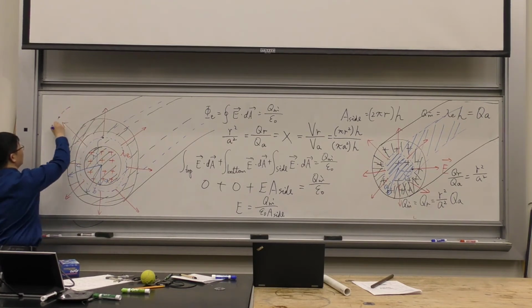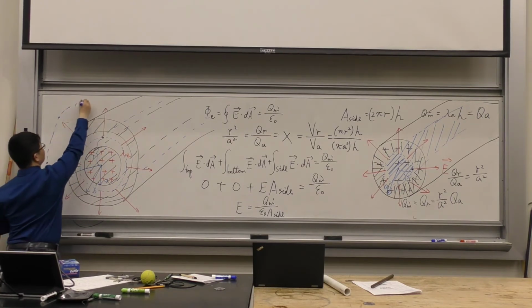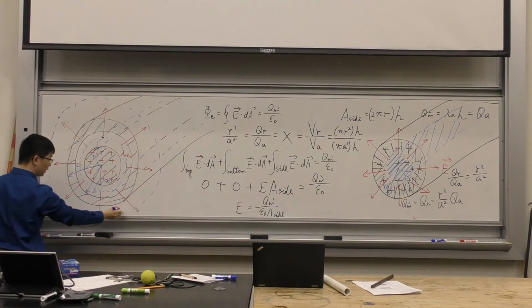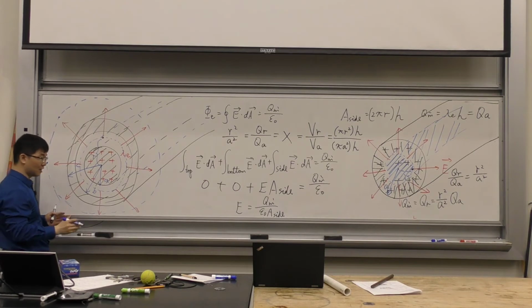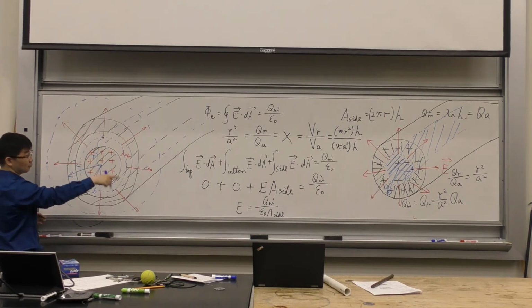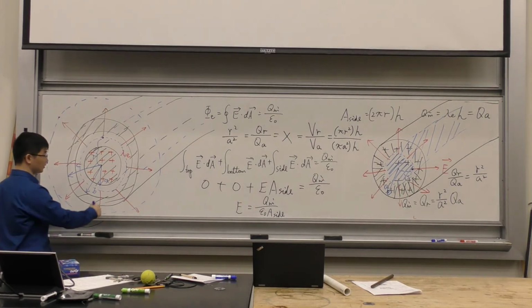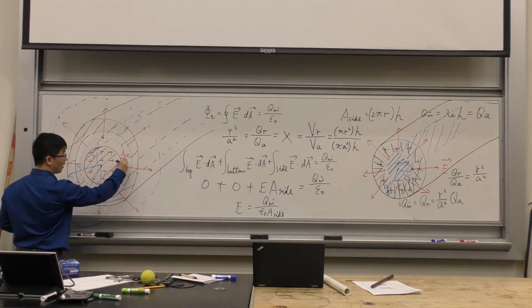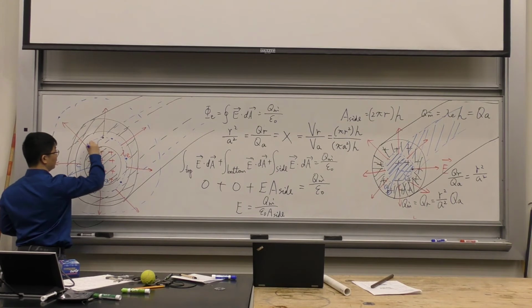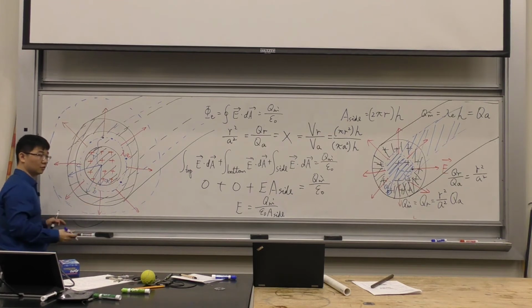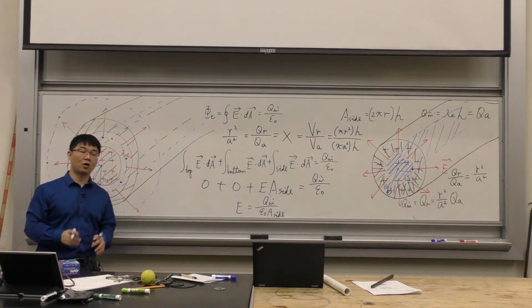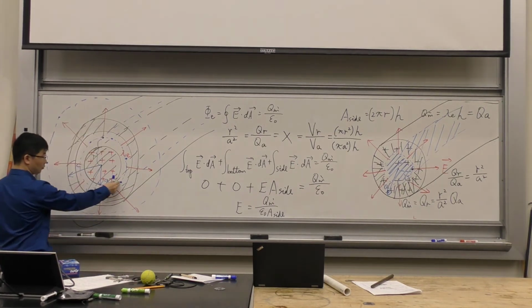You're going to still draw an even bigger cylinder. You're going to draw a really, really big cylinder, right, as the Gaussian surface, totally imaginary, it doesn't exist. You're going to repeat the same process. Everything is going to be the same as part C, right? It's going to be the same as any point we calculate here. Because the charge inside is still going to be the charge on this cylinder, right? And the area is still going to be 2 pi r times h. So everything is going to be the same as part C, as this point, okay?